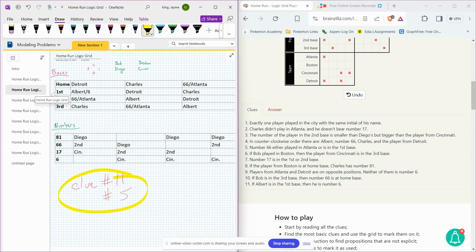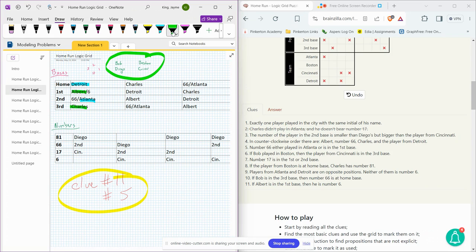Okay, so that gave us a little bit more information. What I did from here is I noticed that when I looked at these 3 remaining clues, each one of them had 2 cities and 2 people, and it's the same 2 cities and the same 2 people in all of them. So I made a list of who was missing from this table. And then I looked through to see where they would fit in.